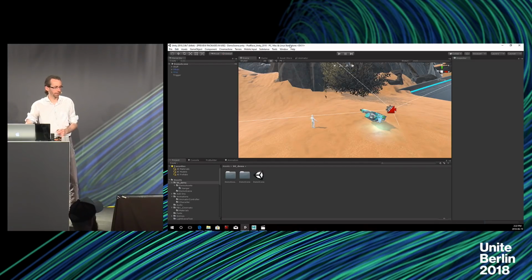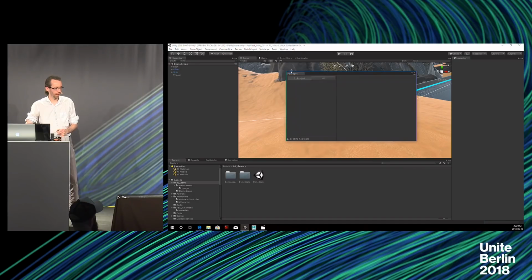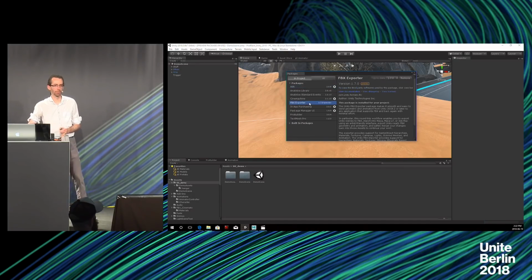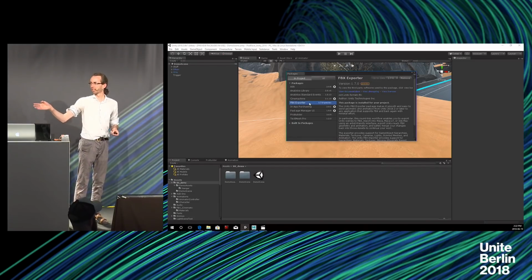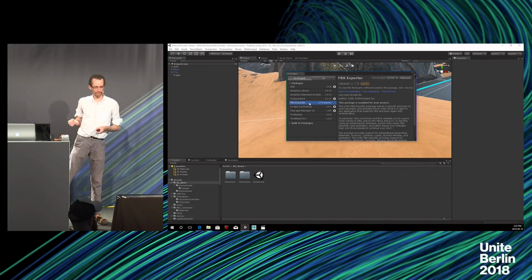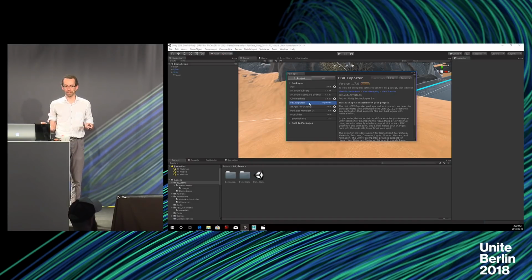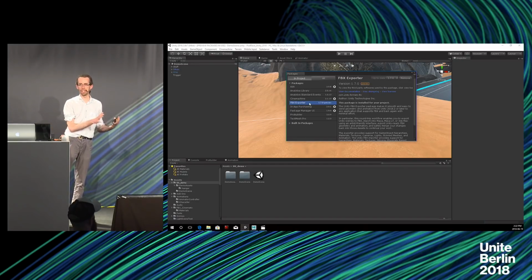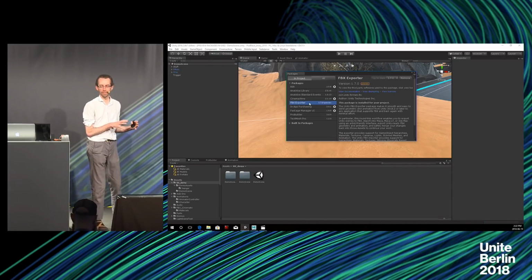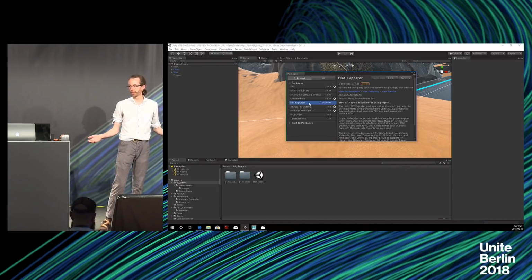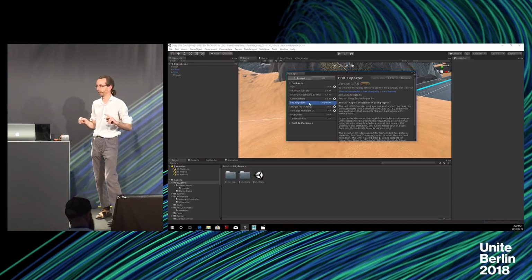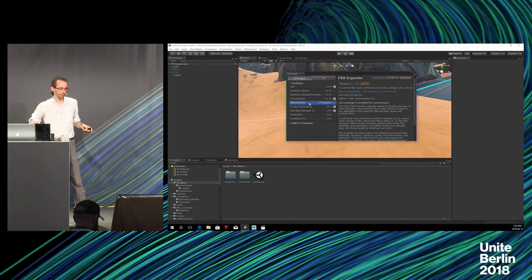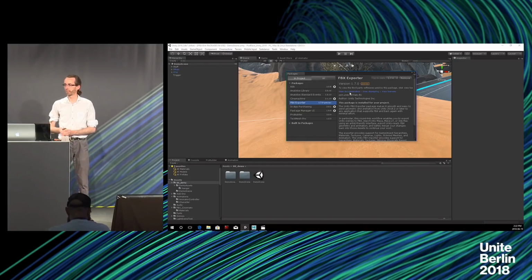Oh, one thing I should mention, how many have installed the FBX Exporter already? So it's a handful of hands. Okay, so if you've already installed the FBX Exporter and you want to install the Package Manager version, there's an upgrade procedure because the FBX Exporter on the Asset Store is all compiled, and in Package Manager you get the full source. But that means some GUIDs have changed, and so you get missing scripts. So follow the documentation. There's a procedure to follow. It's fairly simple. There's basically a button to click.